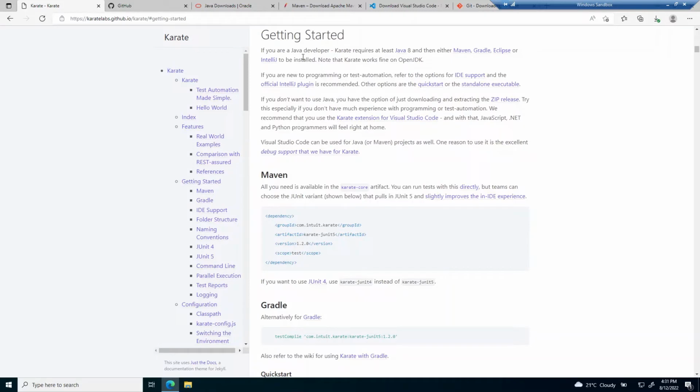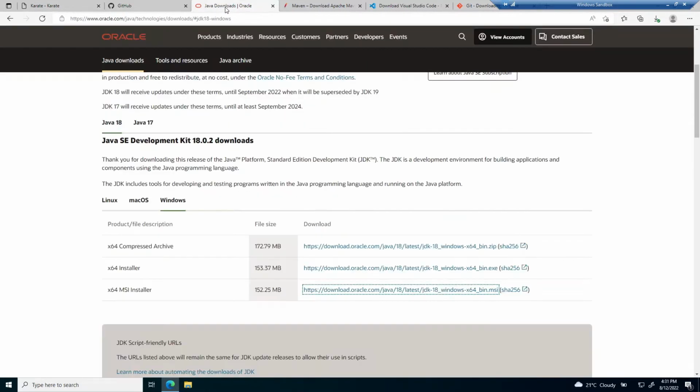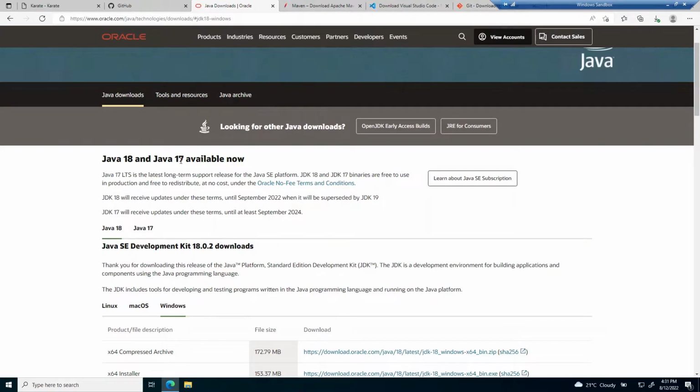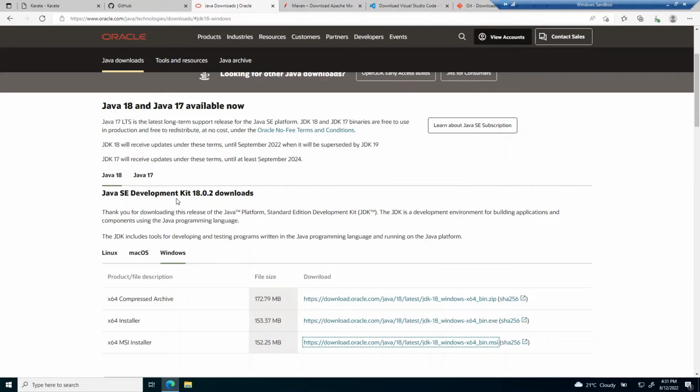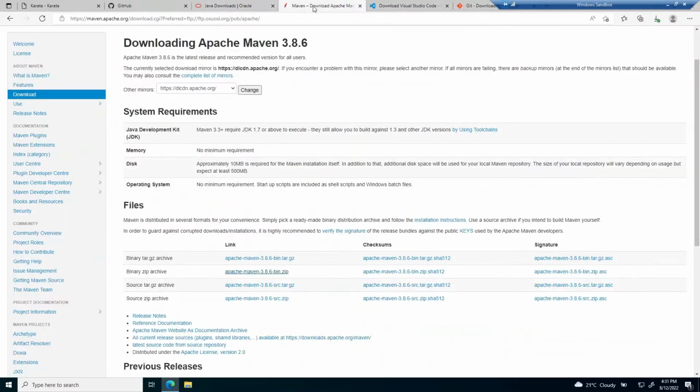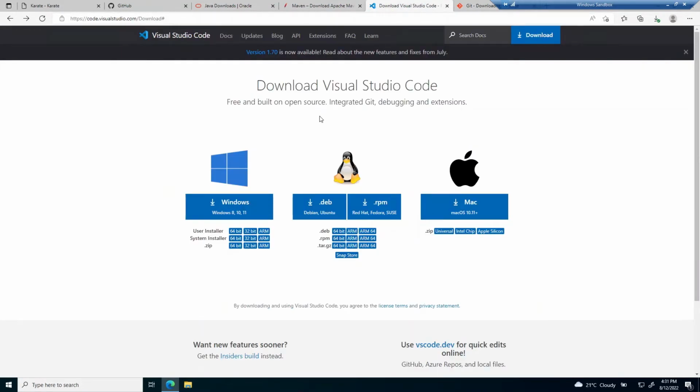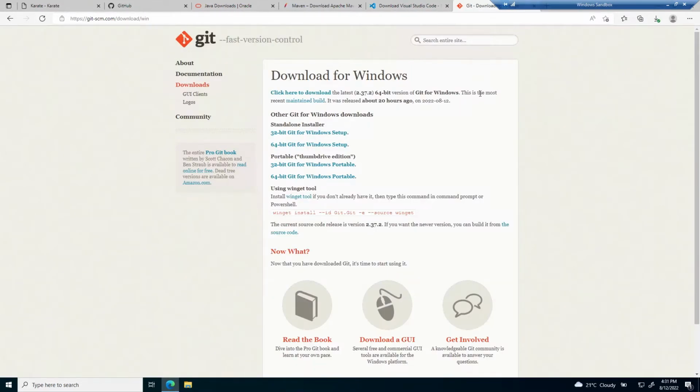So let's get started. As mentioned in the prerequisites, we will need three things. A Java, and we'll install the latest Java available, which is 18.0.2 at this moment. And we are going to install Maven version 3.8.6. And then we're going to use Visual Studio Code as our IDE throughout the series. And on top of it, I'll also add Git because this is a very fresh VM that I just created. It does not have anything. And this, of course, is not needed for Karate, but you want to version control your project. So you'd want to install Git.